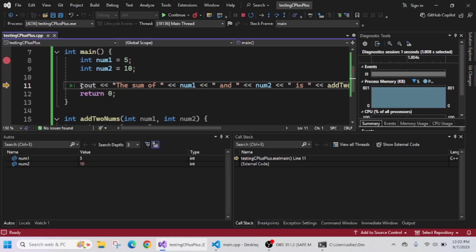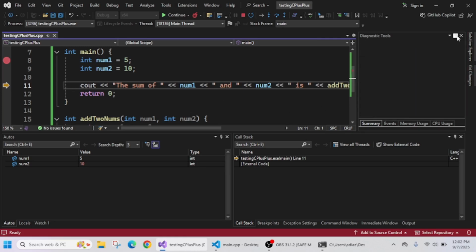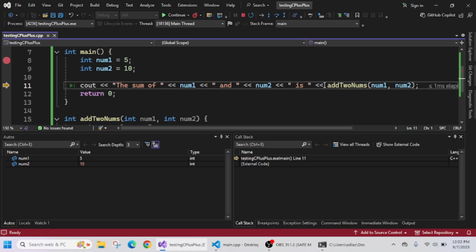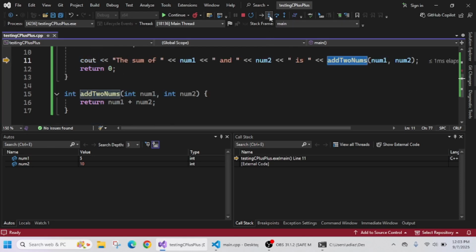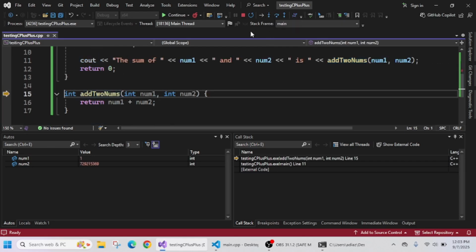We're on a statement that includes a function call. So remember what I said: when we have a function call and we want to see what's happening in that definition, we would simply step into. And so I'm going to do that here.